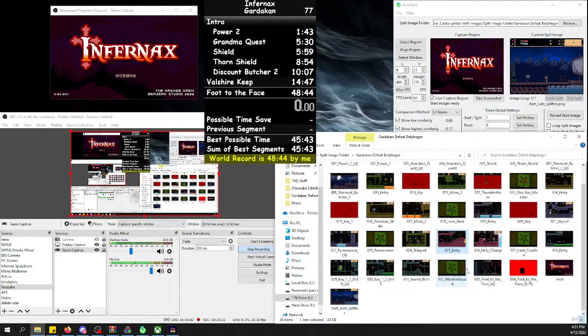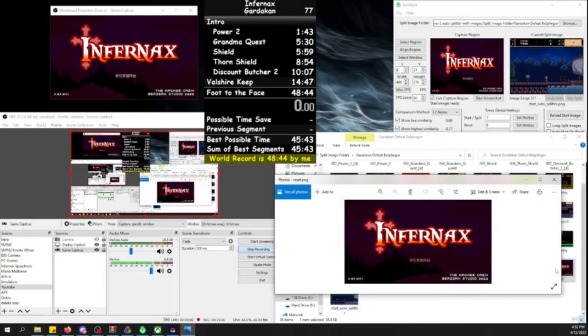You have a start auto splitter. In this case, you can also have a reset, simply called reset. So whenever the program sees this image, it'll automatically reset your timer. The only thing you would need to do is make sure that you save your golds if you have any, or cancel it, whatever you wish to do. And we go from there.